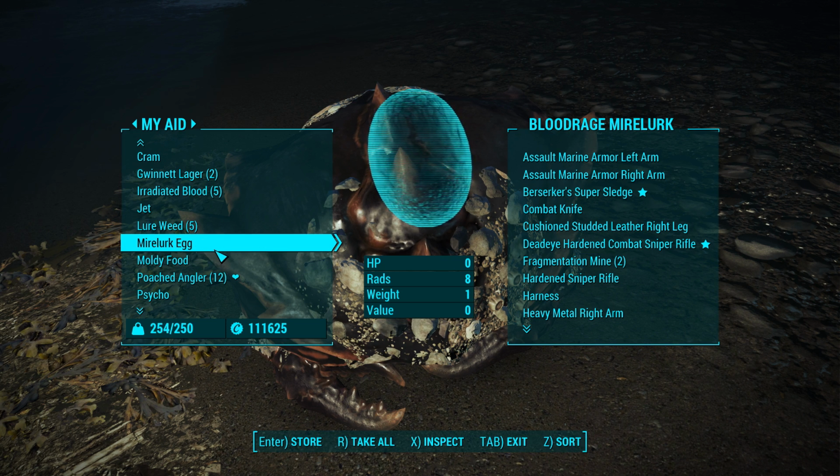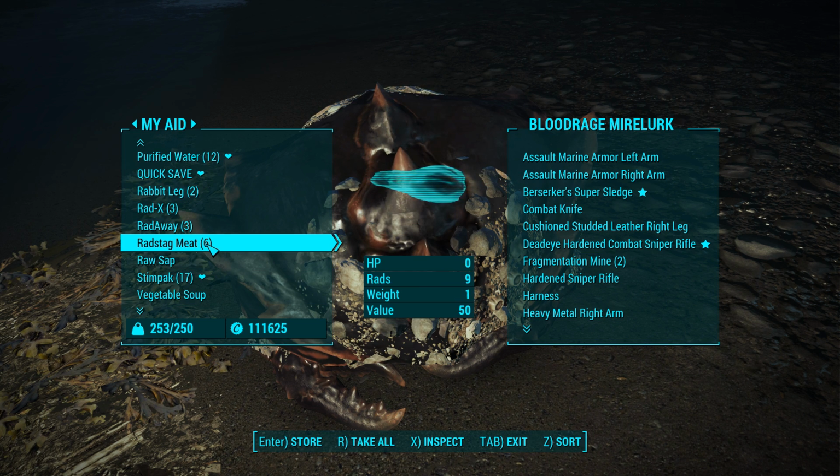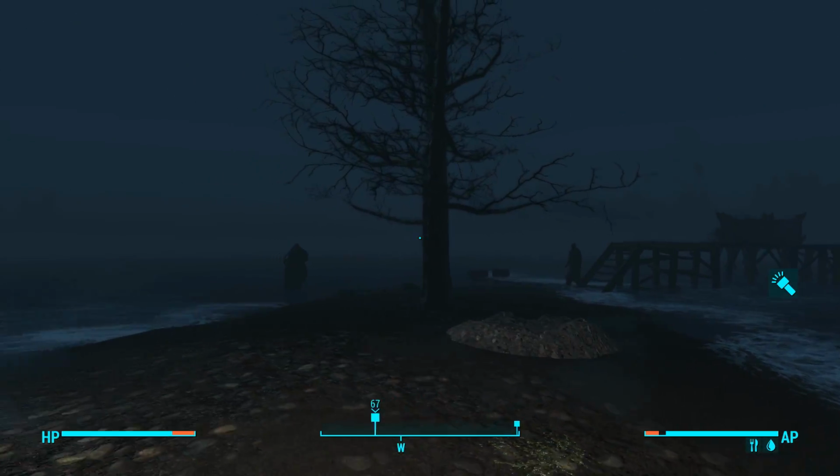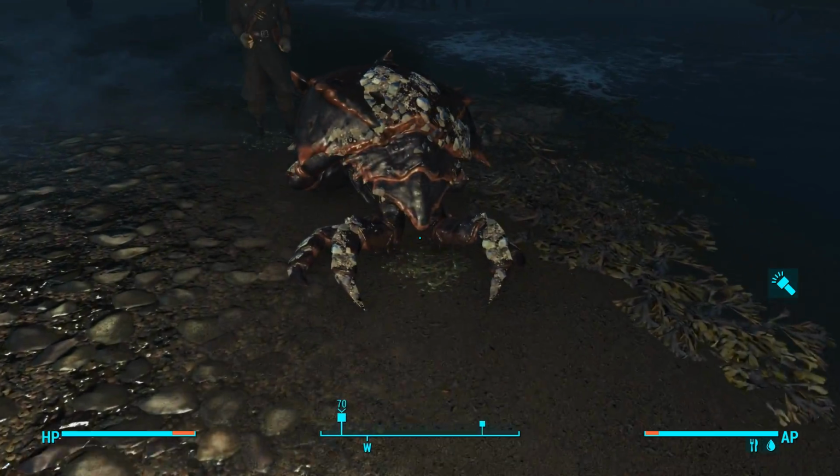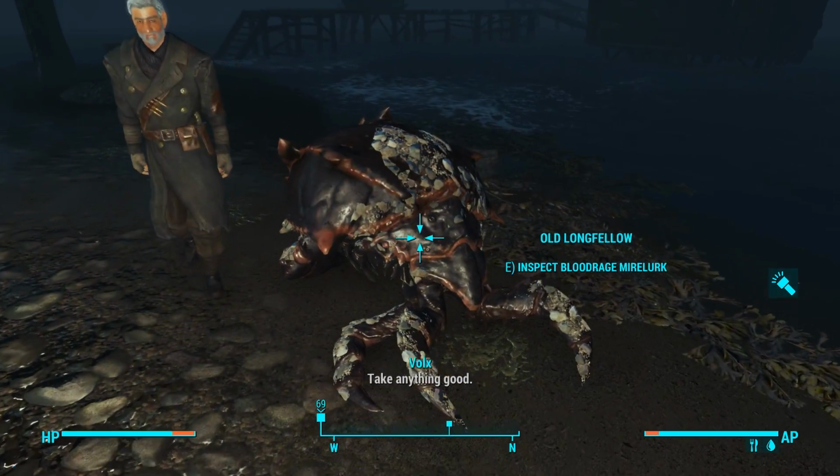Mirelurk meat, Mirelurk eggs. That'll do it. Red steak meat. Get rid of that. Okay. I mean, that's that. Hey. See if there's anything there. Come loot what you can, Longfellow. Yeah. Heads up. Take anything good.